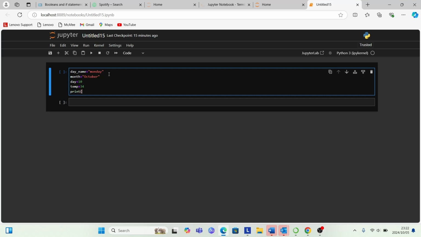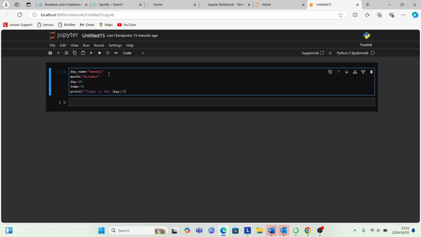Now type print, then f and quotation marks, and say today is the, then this bracket, enter day.